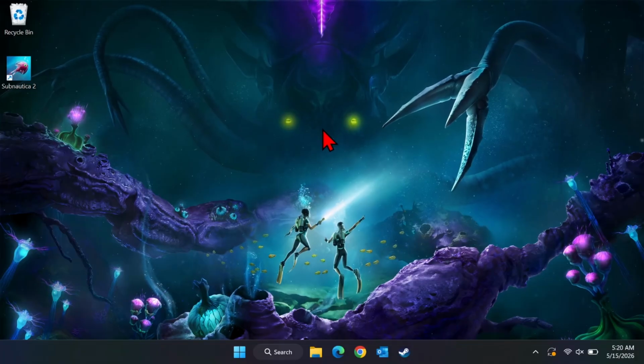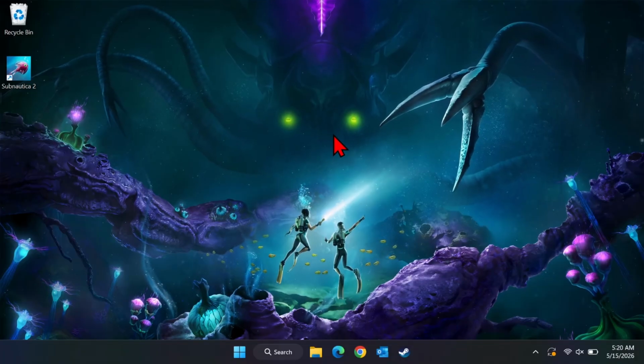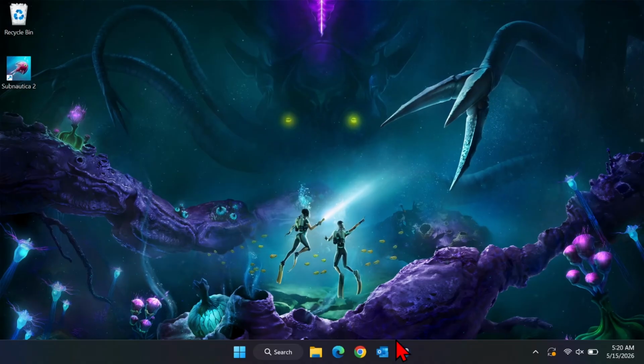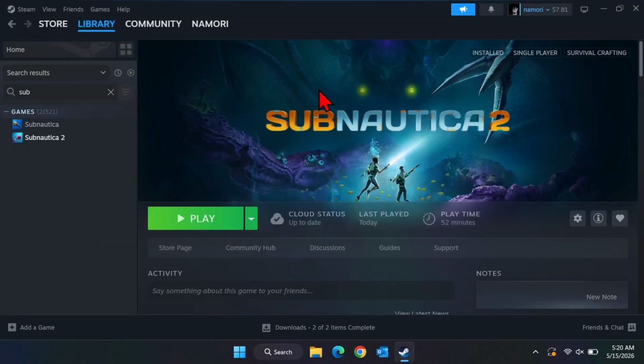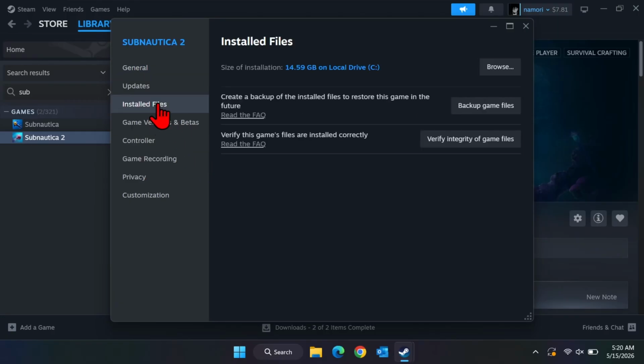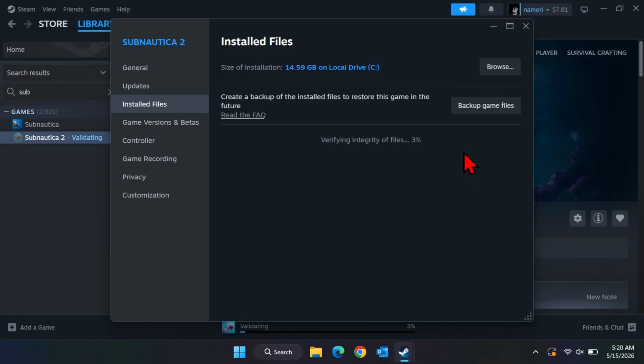The first thing we're going to do is verify the integrity of Subnautica 2's game files. This is the cheapest fix because Steam will re-download any corrupted or missing files without touching your saves. Open up Steam. Once Steam is open, come to the left-hand side and find Subnautica 2 in your library. Right-click on Subnautica 2 and hit Properties. A new window will pop up. Come to the left-hand side of the window and click Installed Files. Then on the right-hand side, hit Verify Integrity of Game Files. Steam will then scan your install and replace anything that's broken. This takes care of corrupted files left behind from a crashed update, which is one of the most common reasons Subnautica 2 won't start. Wait for it to finish, then try and launch the game. See if that solves it.